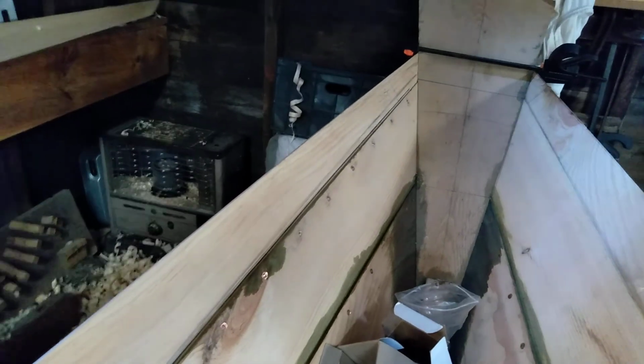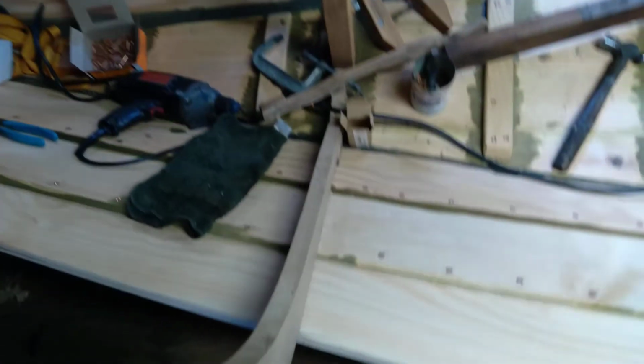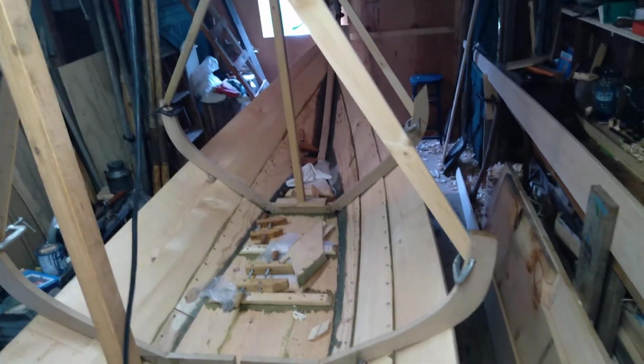Plank, copper can. There's a plank, a number two plank, fully riveted onto the Alpha Dory.